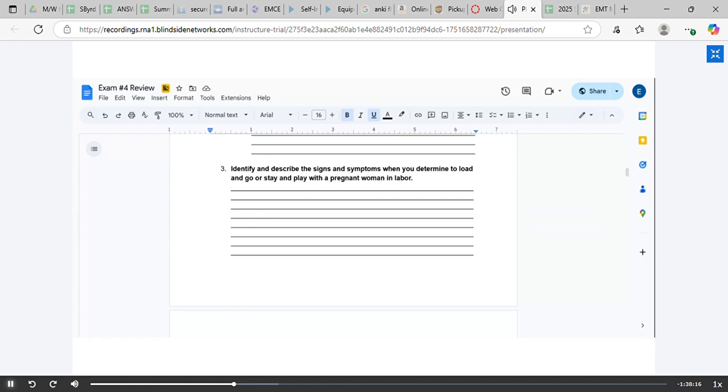If you do a quick look and there's a limb presentation, remember, that's a rapid transport, right? Limb presentation is when the arm or the leg is out first. You elevate mom's hips, give her some high flow O2, cover that limb with a moist dressing, and rapid transport to the hospital, right? If there's the prolapsed cord, right? If you do a quick look and that umbilical cord is out, then you instruct the mother not to push. Put her in that elevated hips position. Insert your gloved hand to get the fetus's head, the compressing head, off the cord, and then it's rapid transport, right? You maintain that position.